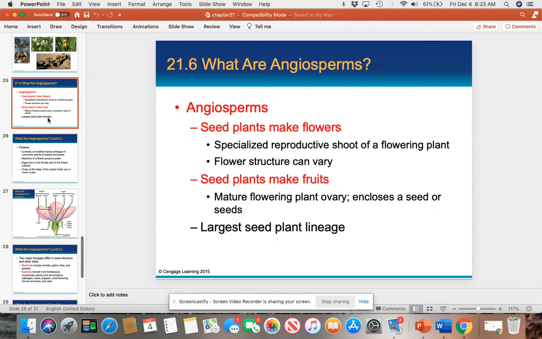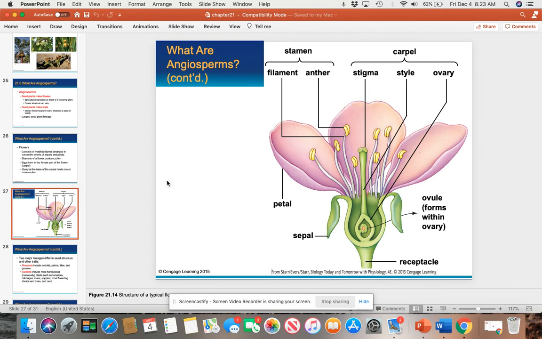The most widely known group of plants are called angiosperms, and they are vascular, they have seeds, but these are the only plants with flowers. Of course, your flowers, which are the reproductive organs of plants, are found in these specific types of plants called angiosperms. For the most part, petals are very colorful because they attract their pollinators.